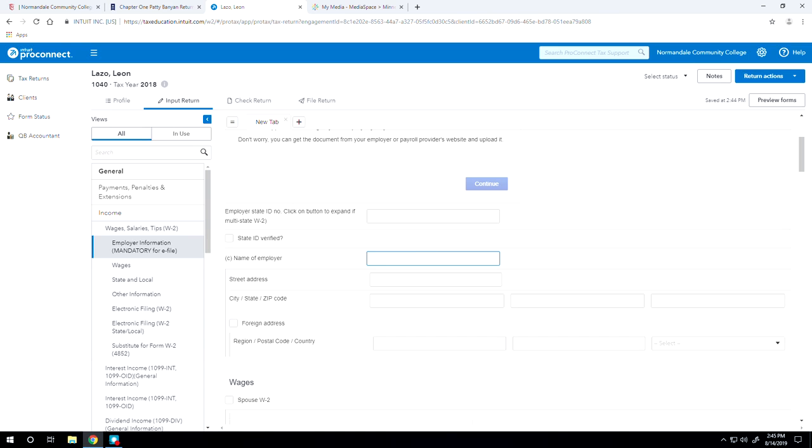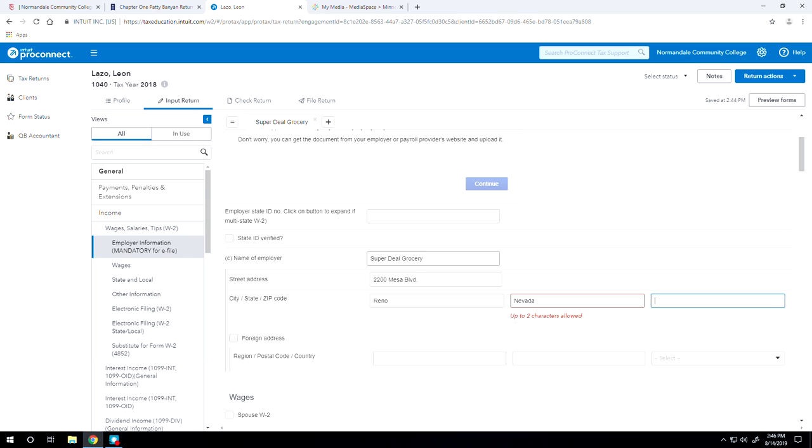So we're going to enter in the name of the employer, Super Deal Grocery, 2200 Mesa Boulevard, Reno, Nevada, 82102.